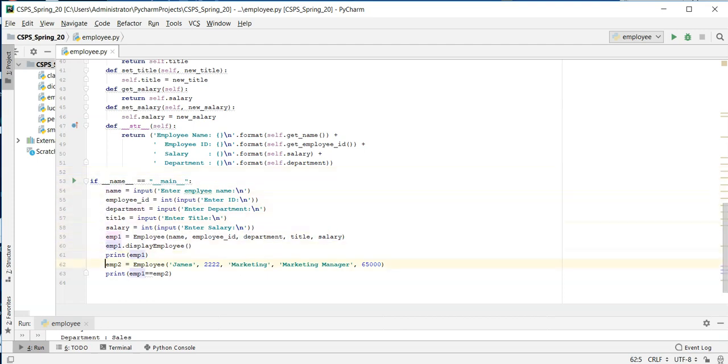So if I go down here to my main program and write this line, call the function, and print out the result of these two objects. Are they equal or not equal? Usually when we compare two objects, we get either true or false. Same thing over here, we can do true or false.